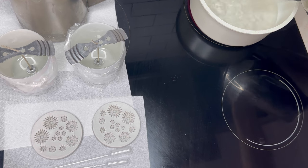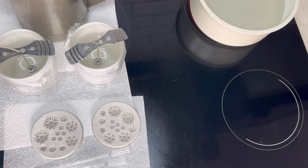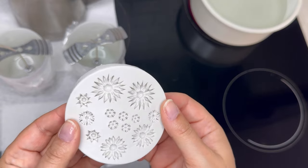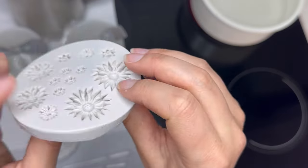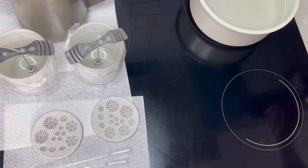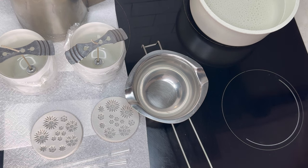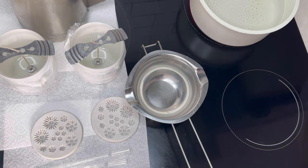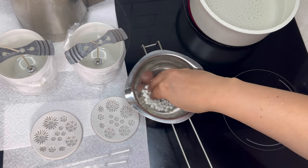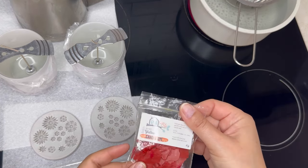While the wax is cooling down, I'm going to get started on making my daisies. The daisies will be unscented — because scents stay in silicone molds, and if I use scented wax it will damage my molds. You need a hard pillar wax for these, so I'm using my eco soya pillar blend. I'll use a double boiler and I don't need much — just small amounts of pellets. I'll do the yellow first and then the white.